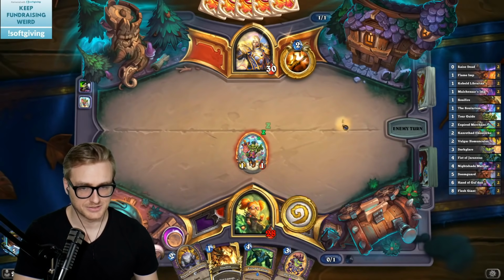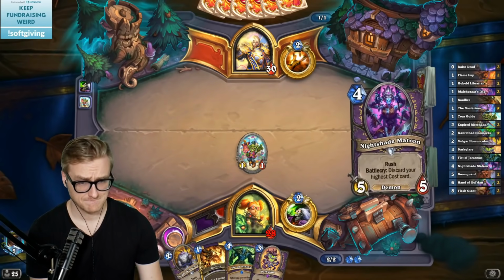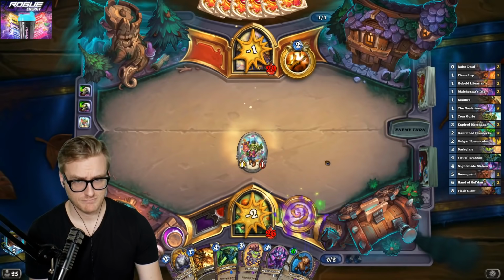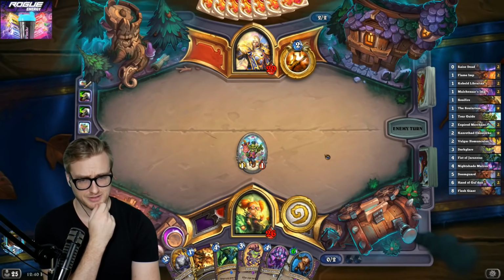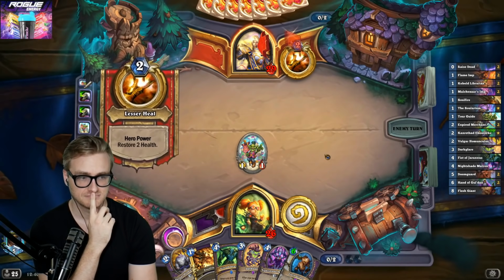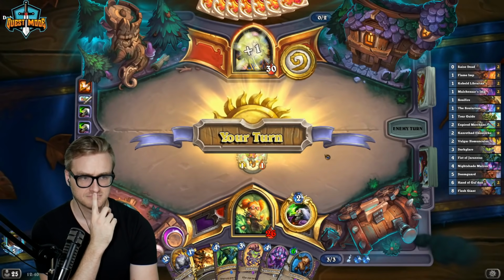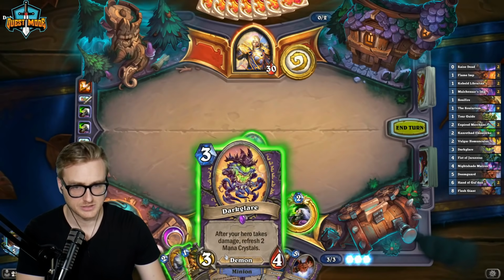I like it a little bit less next. We want to make a really strong turn four play, I think. So I'm going to tap again. Look for a one drop that actually pairs with the Darkglare.